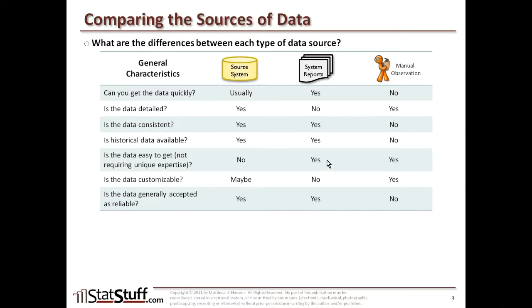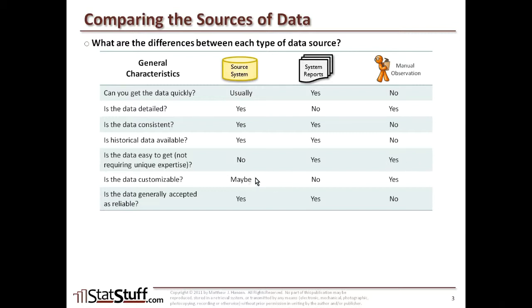But the system reports are going to generally be a lot easier. It's something, again, that somebody had produced from the source system, so usually it's going to be a lot easier to obtain system reports or outputs from the source system than to do a customized query from the source system itself. For manual observation, yes, it's generally going to be easy to get in the sense that when you're doing the data collection and observation yourself and recording it, it's not going to be difficult. It may not require a high level of expertise to actually do the recording. Now, that's not to say anything about the reliability of the data that you're collecting or any of the other elements we talked about and the other characteristics. But as far as the ease of recording the data and collecting it, generally it's going to be easy as well for the manual observation.